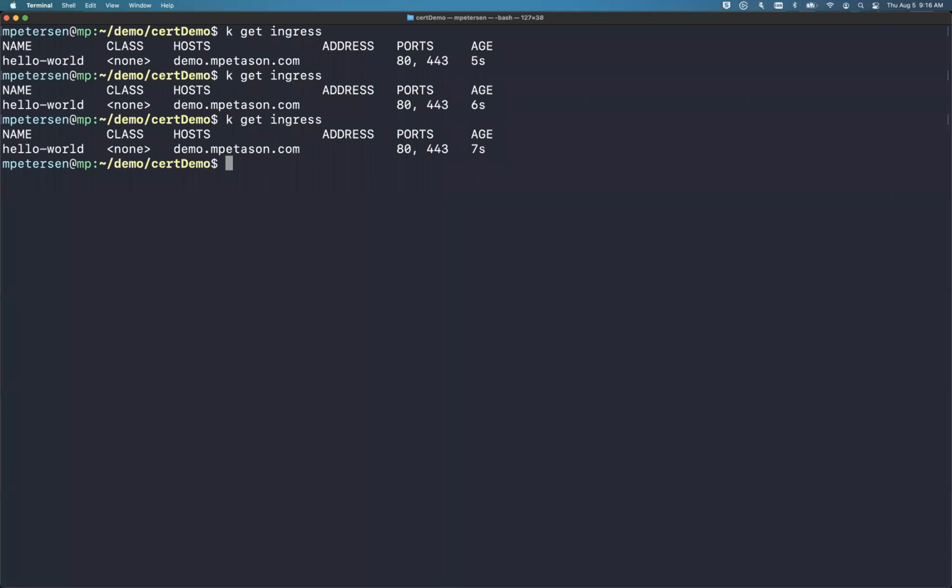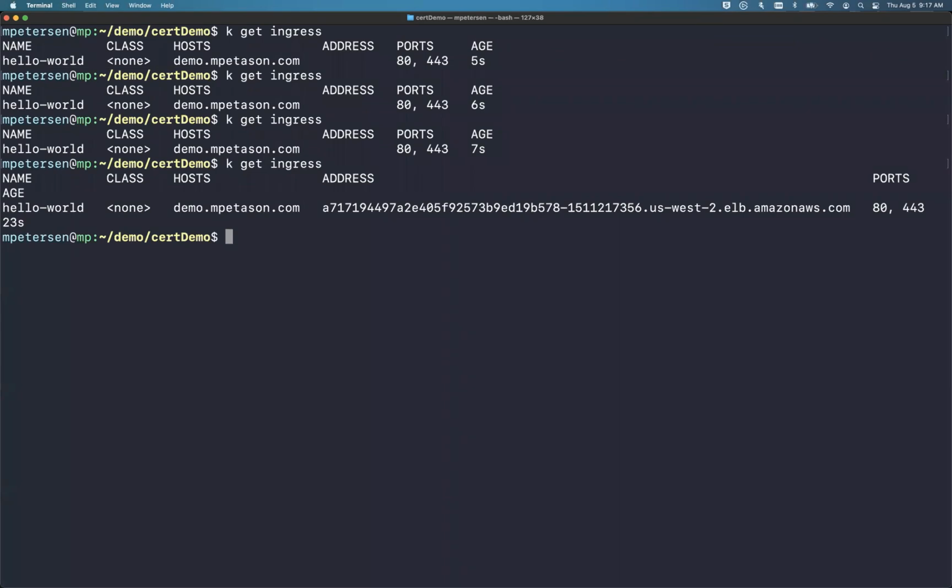what happens is Ingress will create another Ingress resource very quickly. It'll create it so that you can do the challenge with Let's Encrypt, and it's just telling it where to send the traffic for the HTTP challenge file. But after that's done, like I wasn't fast enough to get over there. After that's done, it goes ahead and it configures everything.